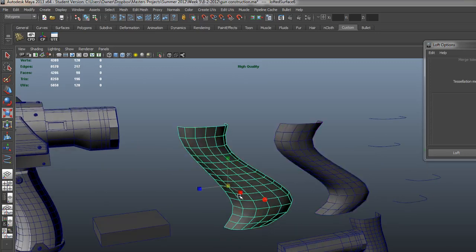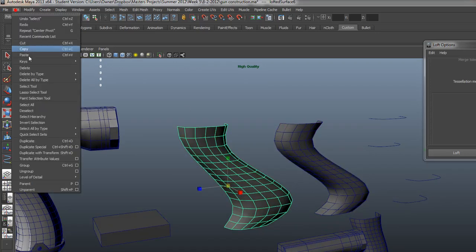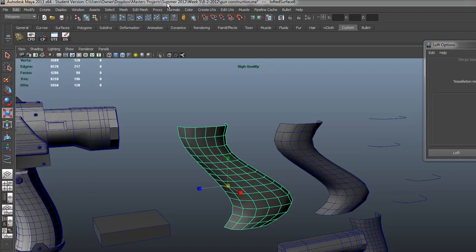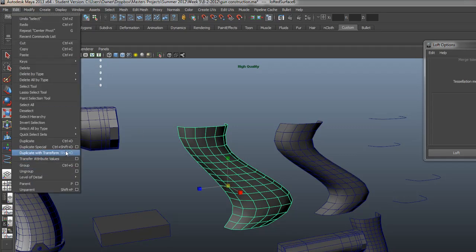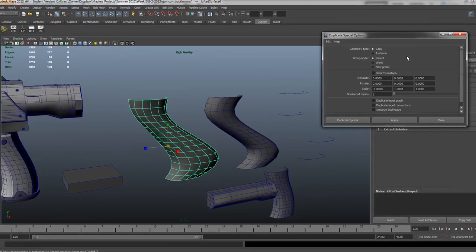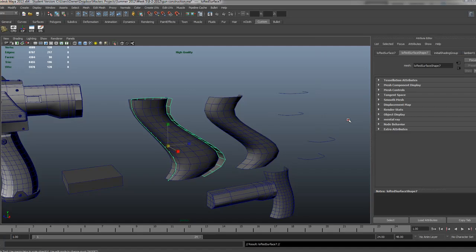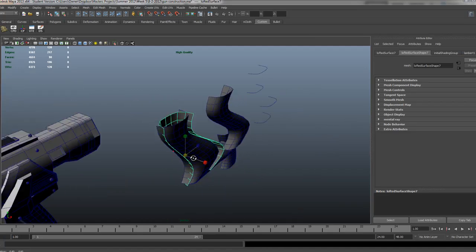So when I was done, you can just go in here and go Duplicate Special, Edit, and go Duplicate Special, and again I can go to Control Shift right click, and I can bring that guy up if I want. There's Duplicate Special right there. And be careful though, if your settings aren't exactly what you want, you may not get what you need. In this case, I have mine at X. We can see that the red X here is on the X plane, so I can hit Duplicate Special. There we go. I can get the other half, which is kind of nice.